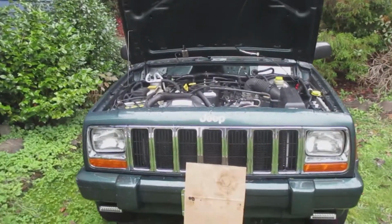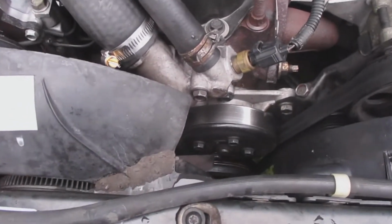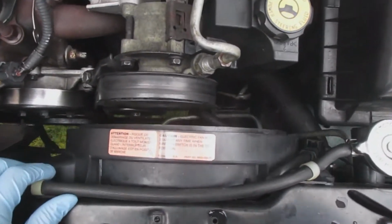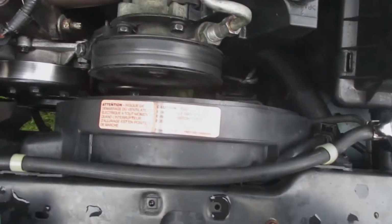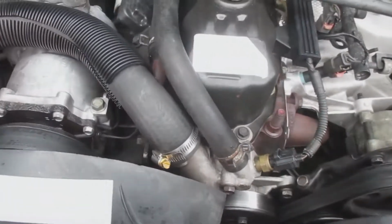Here is my 2000 Jeep Cherokee. And the water pump is located kind of in the center of the engine right there. There's a pulley right underneath the thermostat housing. I'm going to be removing these two bolts here that hold this electric fan in place. I'm going to leave the other fan in place and work around it.